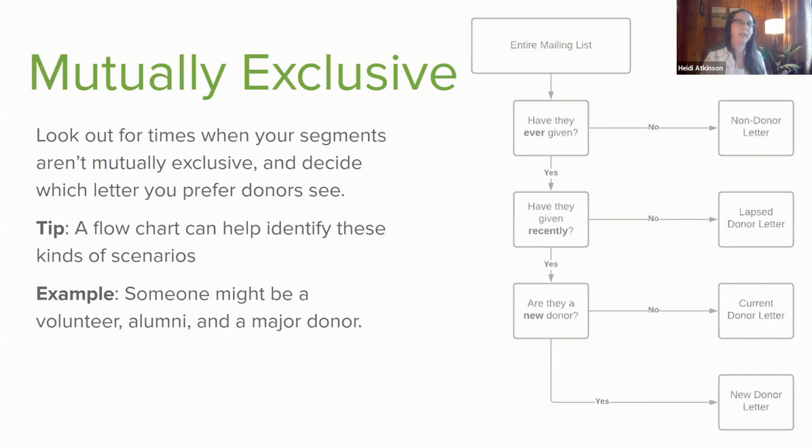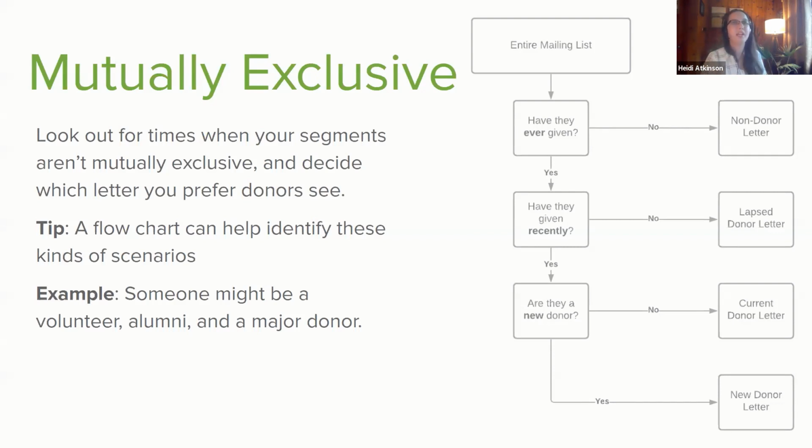You will probably end up with scenarios where you have a donor who could meet multiple of those different situations. They could have gotten, logically, any of those versions of your letter. So as part of your planning, if you're doing some of those fun segments, I would definitely encourage you to pull out some scrap paper and jot down a little flow chart: they might meet multiple of these, but which version of the letter am I choosing to send them?